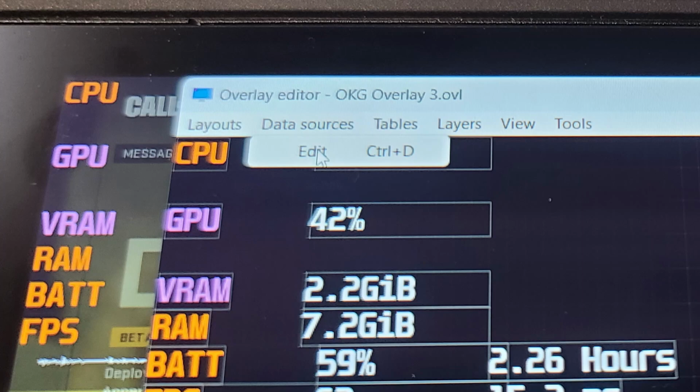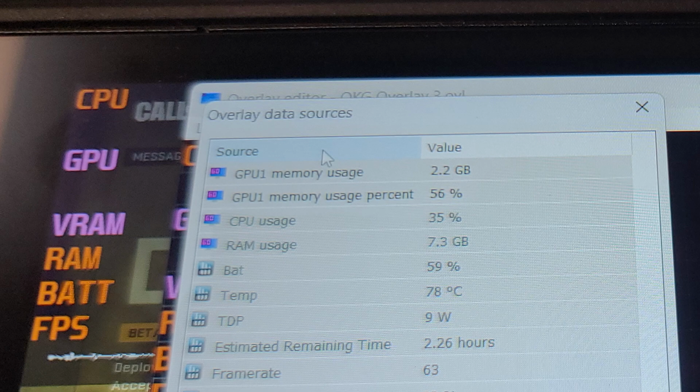Now, in order to assign a value to our new layer, we will need to go to the Data Sources tab to find the CPU usage. We will click on Edit, and we will need to add the data sources from two data providers. Here's a list of data sources that I have already added from the two data providers. You will need to add them and create a list that looks like this before these sources can be used in the overlay. A few of these have been renamed, so I will show you how to find them in the data providers.